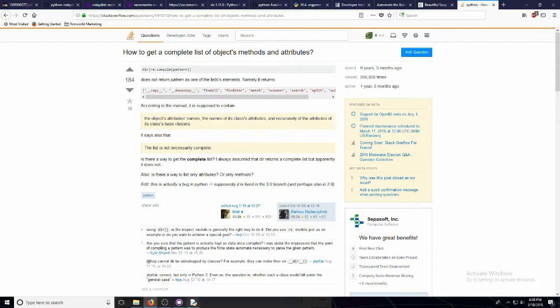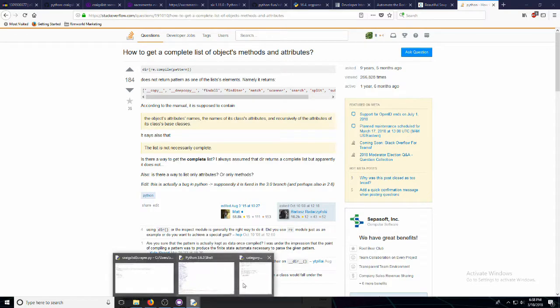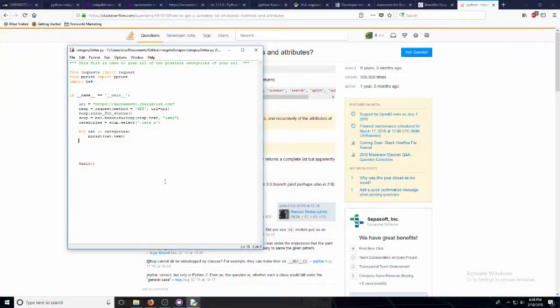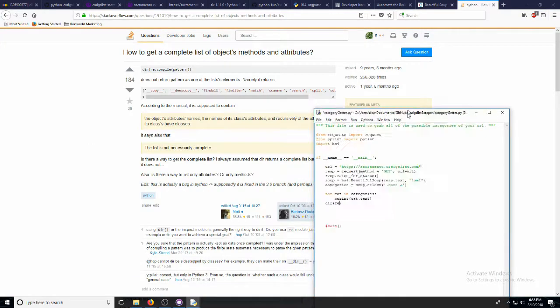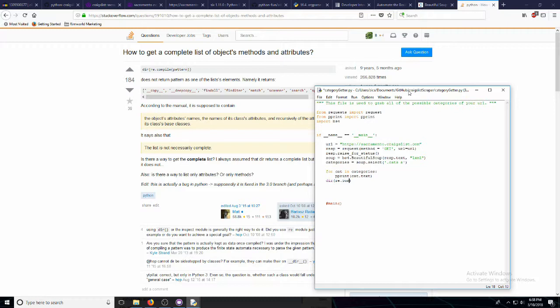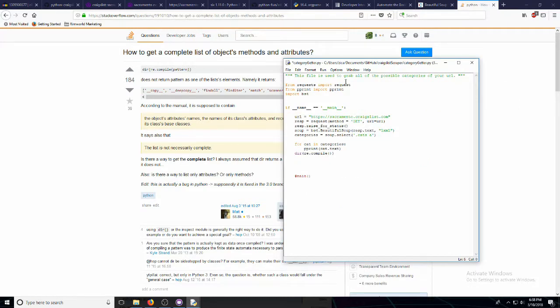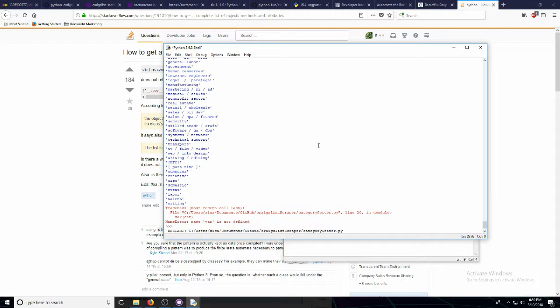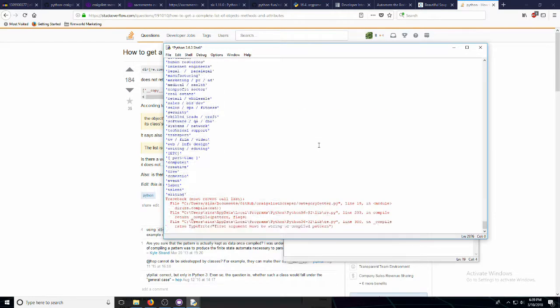So if we do dir of the compiled pattern, I've got to import re though, of cat. This should give us a list of what cat is storing as variables and basically what we can call.